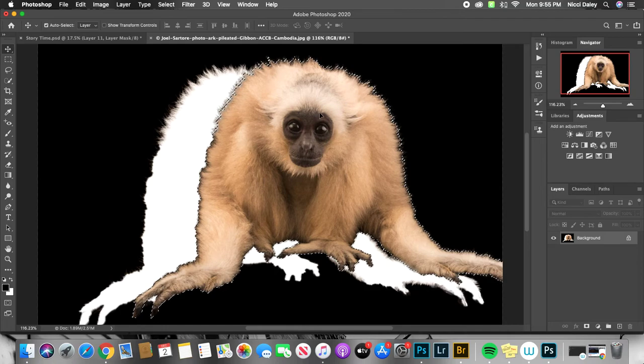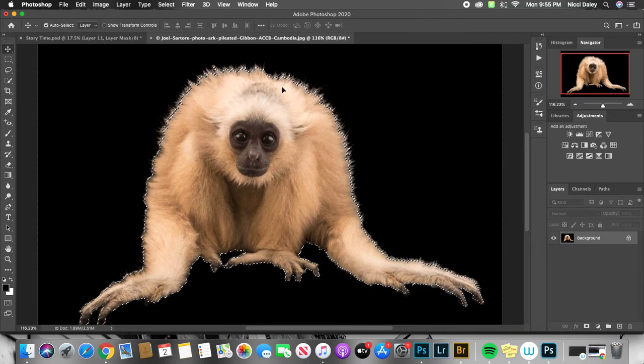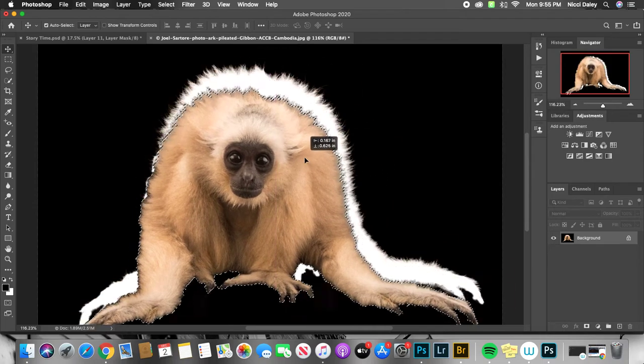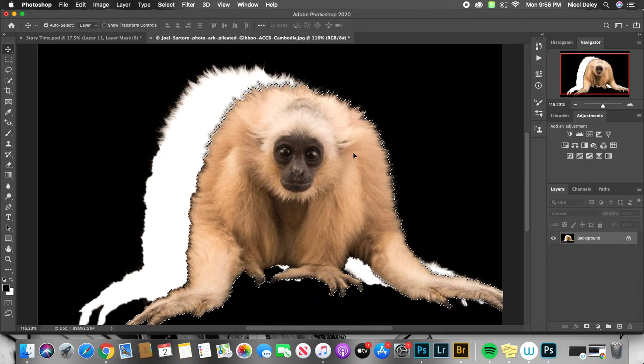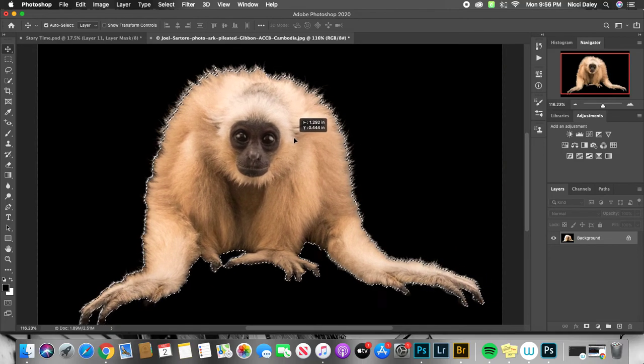But your first step is always to make a good selection. So it takes a little bit of time to clean it up and make a really good selection. But if you don't make a really good selection, then you don't have a good photograph to start with, and it's going to be very obvious that you're trying to combine things and put things together. So take your time and do a good job on your selections.